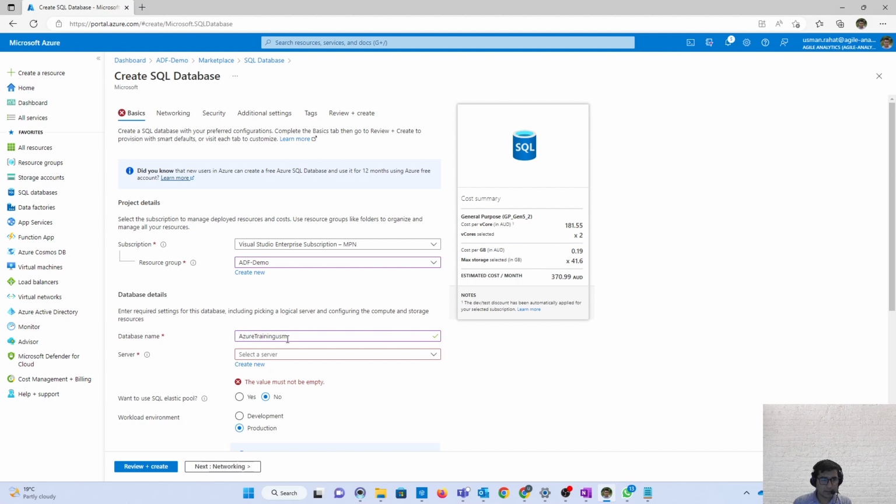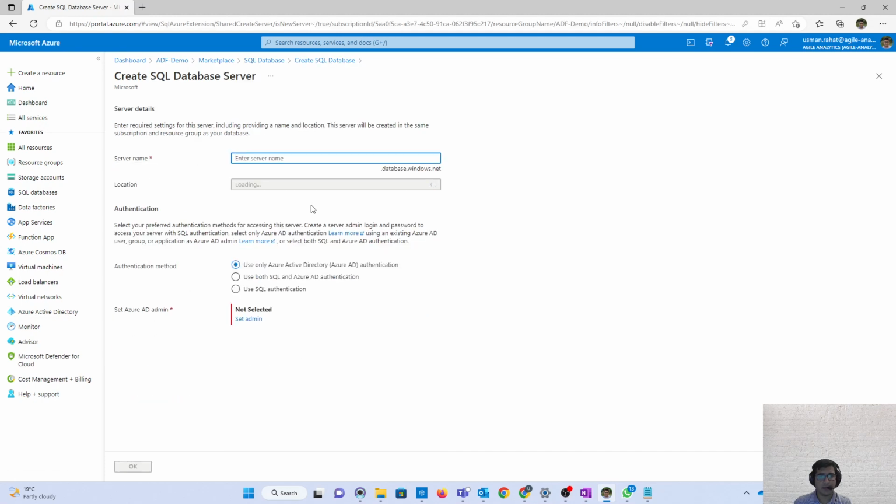The database name doesn't have to be globally unique, but what needs to be unique is the server name. So if I have to create a new server name, this happens to be unique.